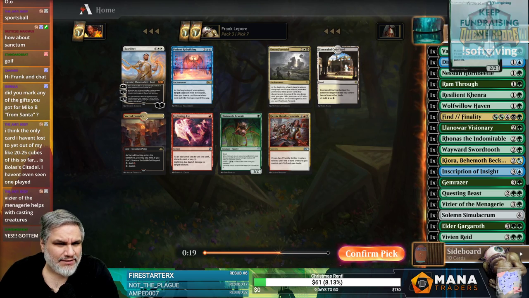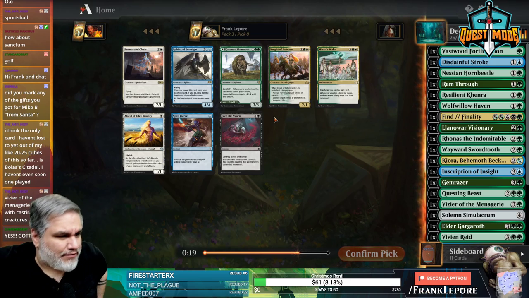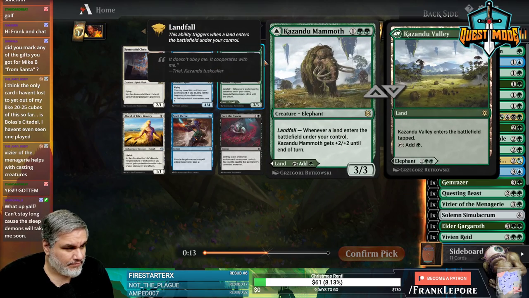I feel like Scavenging Ooze is actually pretty useful. Because Undo Mammoth, unfortunately, is only a 3-3. But it does become a 5-5.